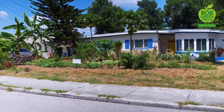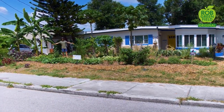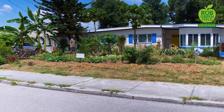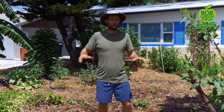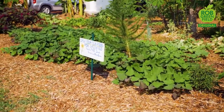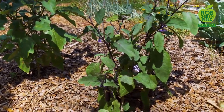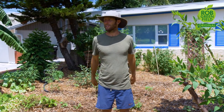Just a year and a half ago, this was just a front lawn growing nothing but grass. After some work and some love, this has produced thousands of dollars worth of food. Right now it's not at its full glory — we are in the transition from spring to summer. So I set this up for summer: the summers here are brutal, the weeds just come on strong. I did a deep mulching that'll keep the weeds back, and I'm planting foods that will really cover the ground. Sweet potato is the big one — that's this whole area in front of me. Also Seminole pumpkin, okra, eggplant, sunflower, peanut, and roselle. There won't be a huge diversity through the summer, but there'll definitely be some good crops and good calories.